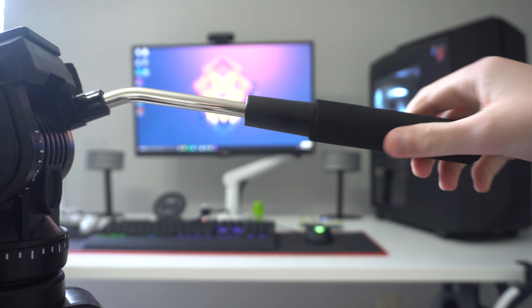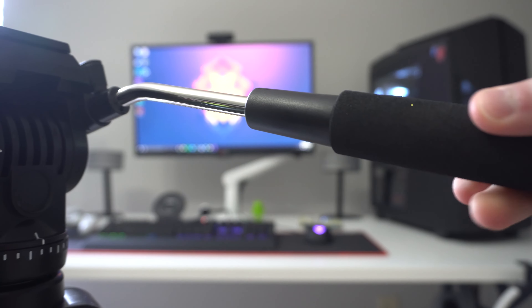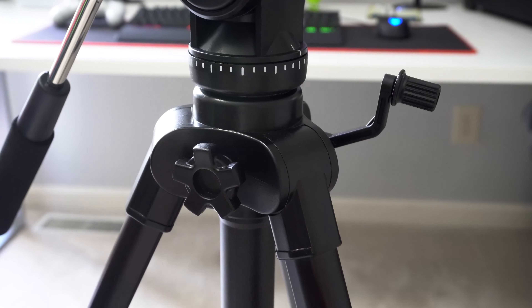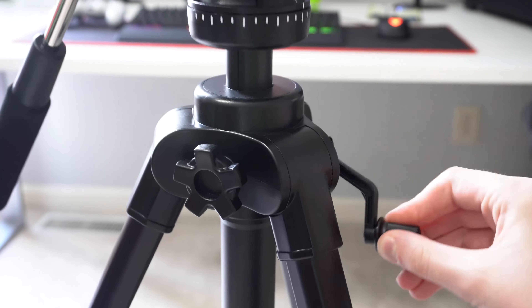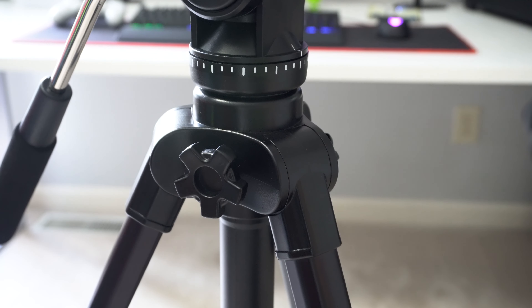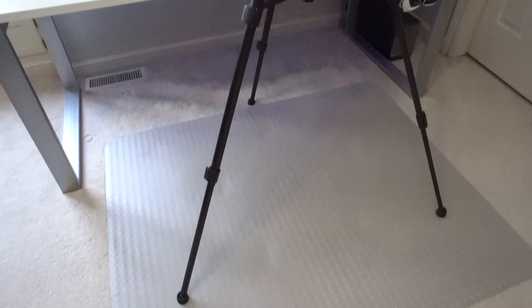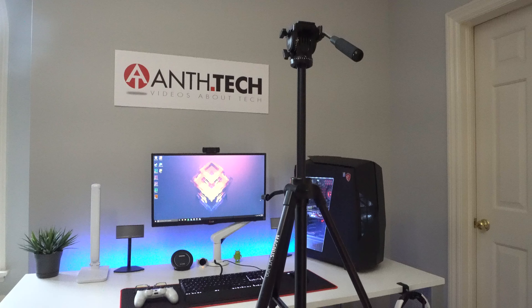Now onto the handle. The handle is very comfortable because it is a type of soft foam. The tripod also has an adjustable mounting head — all you have to do is move the little knob to the left to loosen it, then crank the handle and the head will rise. Once you're done, tighten the knob back to the right and push the handle down, and that's all you have to do to get a higher shot. Here is the difference between the unadjusted head and the head raised all the way up, which is a whopping 72 inches.